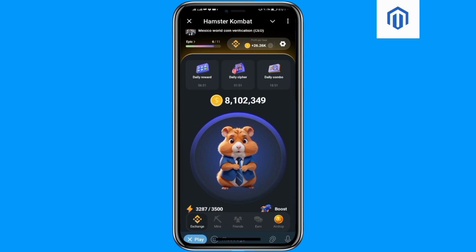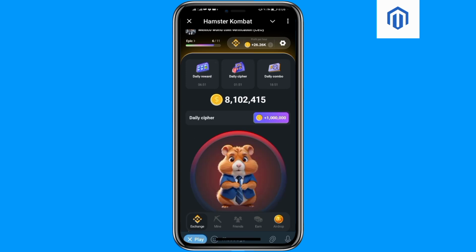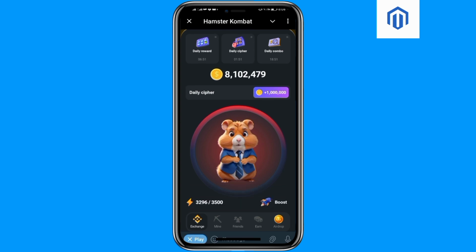Okay, so guys, leaving aside the profit per hour, let's look at the daily cipher. This is the daily cipher, the one in the middle after the daily reward. When you click on the daily cipher, it means that if you go on the official Hamster Telegram group, there are some daily cipher codes they put. And if you don't know how to use the daily cipher codes, they can be put in the form of words. For example, they can put a word like some, okay? And they say, if you want to write the word some, use this as a code. When you click once, it will be a dot. When you click and hold, it will be like a bar.